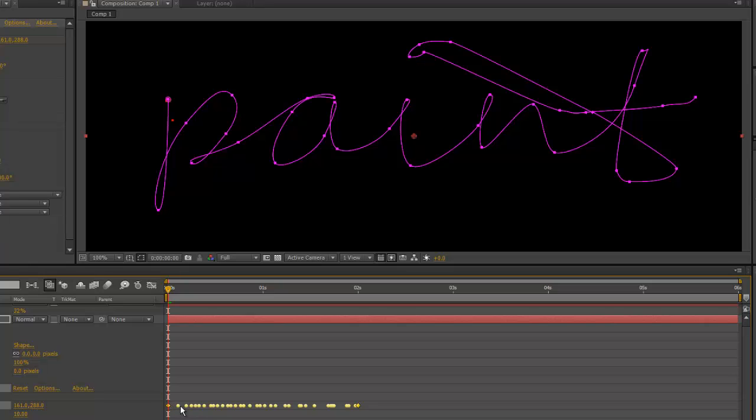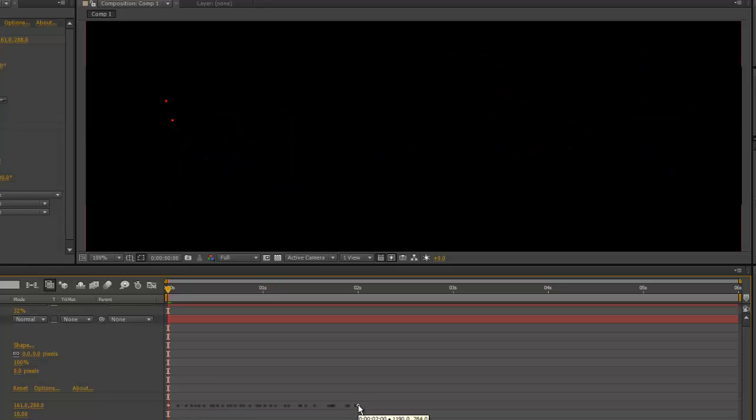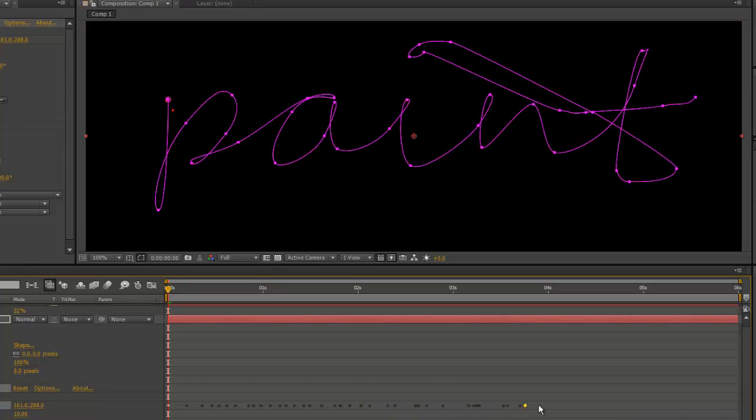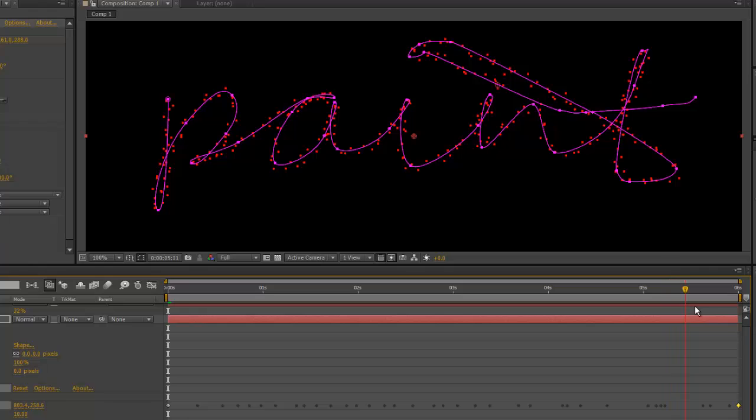So in order to spread this, you notice that all these keyframes in the middle are round dots. Now these are roving keyframes, so all you need to do to spread out the path is just move one of the keyframes at the end, the diamond-shaped keyframes. So if I take this one and move it, you notice that all the other keyframes are going to stretch out. So now my particle system is going to be moving much slower. And you can see it travels along the path.